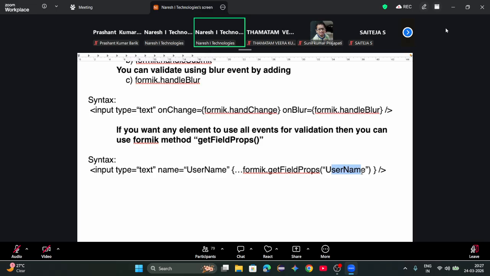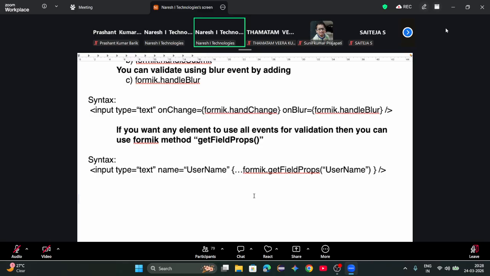Which one is best? Writing individually or using this? It depends, because if you use this, it will unnecessarily verify on blur also. But in some cases, I don't want to verify on blur.